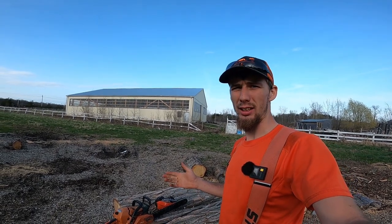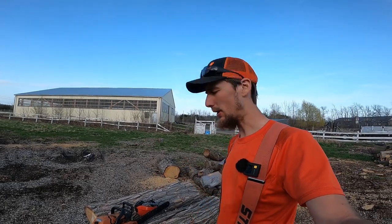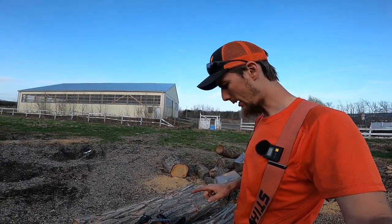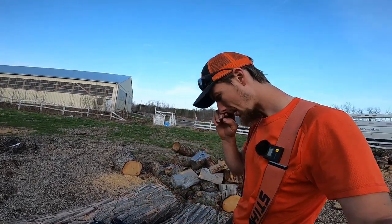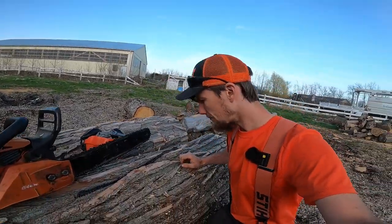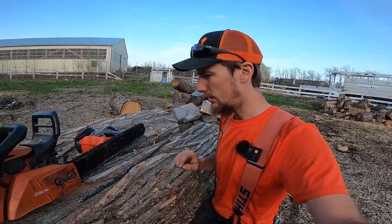We got another nice evening here. At least it's like 13 degrees Celsius, so 55-ish Fahrenheit. And with the little bit of light we do have left, we're gonna do another chain comparison. So this is a more controversial one, I guess, on sharpening methods. Let me bring you in closer here.